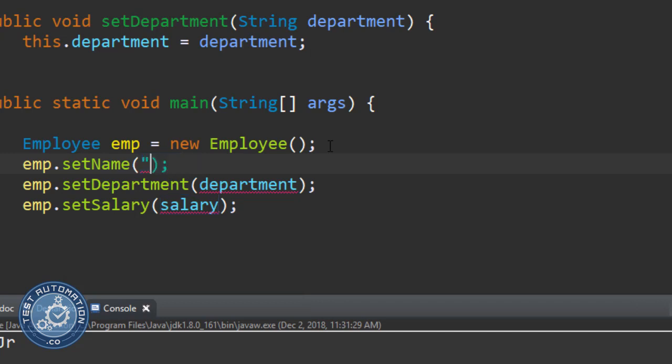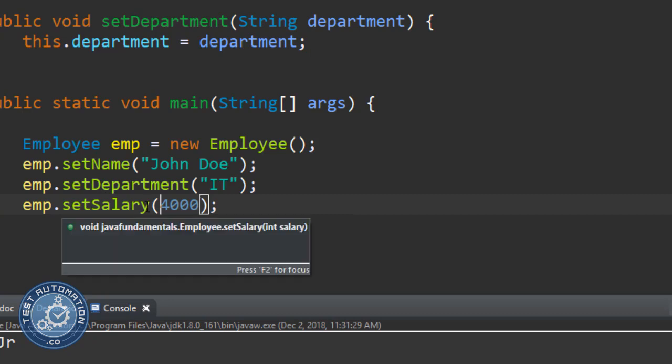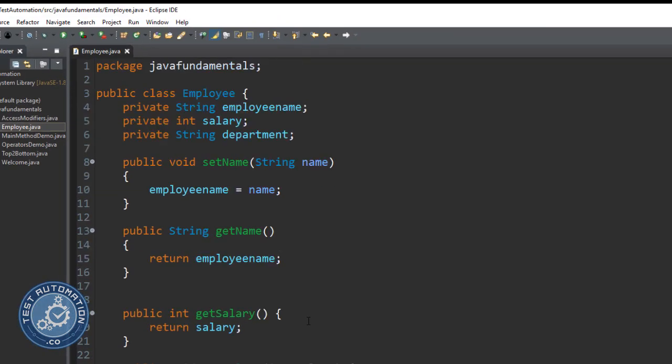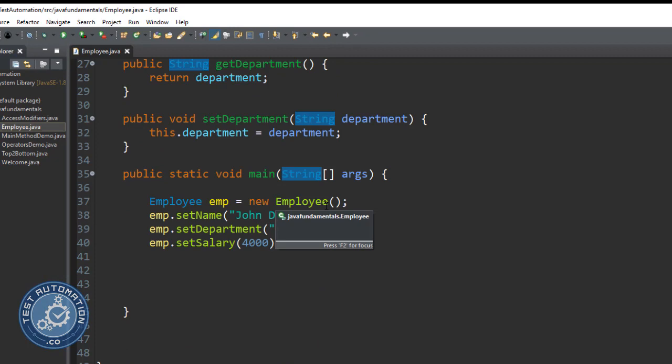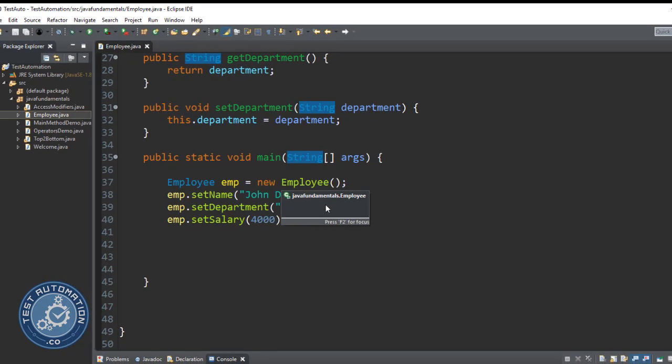I'll set the name to John Doe, department as IT, and salary as 4,000. Okay, I'm trying to match the data types. So name is of data type string, and department is again string, and salary we declared it as integer at the top. So this object employee is created now.